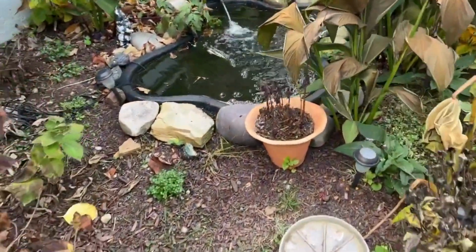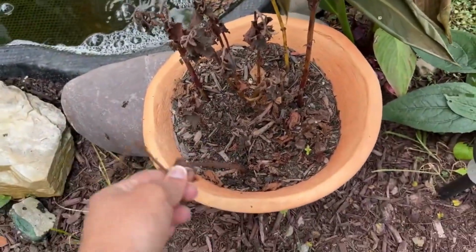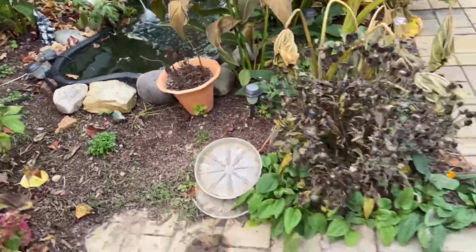And then this is the coleus. Coleus don't survive the winter here in zone 6B. So I'm going to pull this out, refresh the soil, and put some spring bulbs in there.